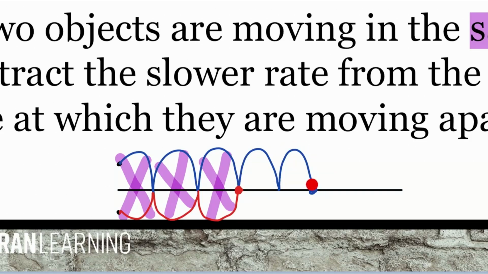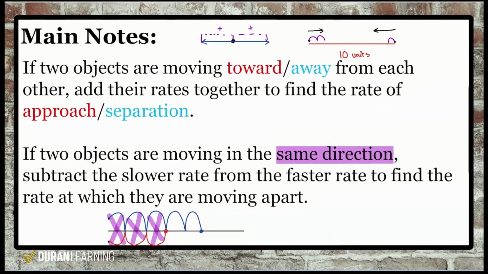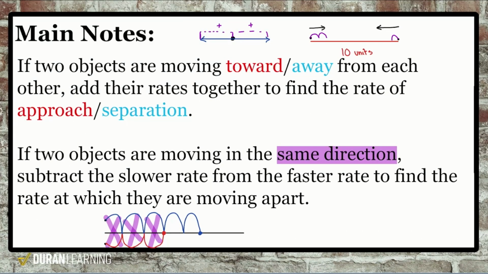But everybody, what's that C word when one thing does the same work as the other in the opposite way? What did they do to each other? Yes, they canceled each other out. They canceled each other out, allowing us to just ignore what they traveled together so we can focus only on the gap. That's why we subtract if they're going in the same direction. Does that make sense for us, everybody? Are we ready to try a problem out with subtraction? Sounds good. Let's give it a shot here.